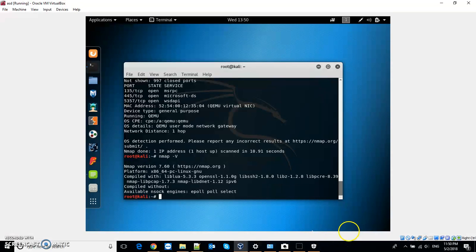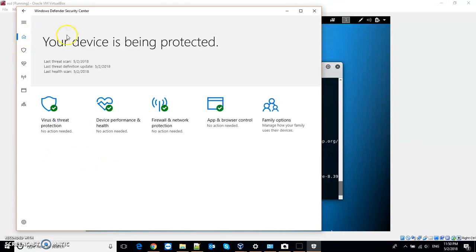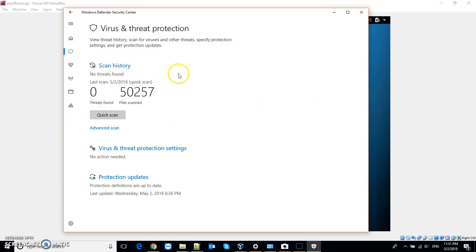Now, the other tool that we're going to use is Windows Security Essentials, that is now called Windows Defender, and it's basically an antivirus software where you can scan for malicious programs and files.